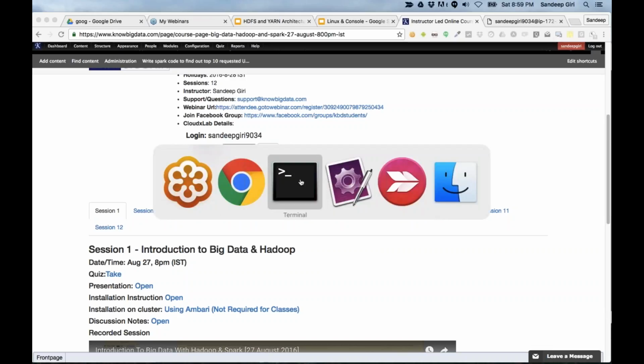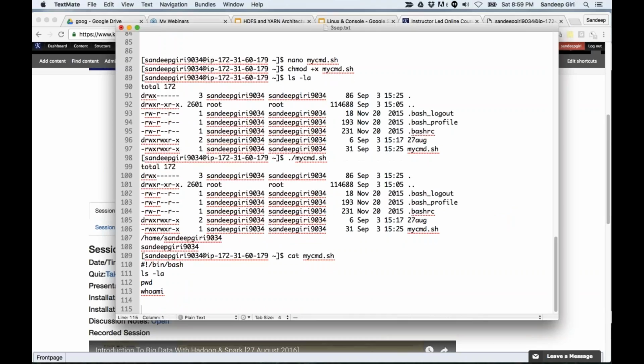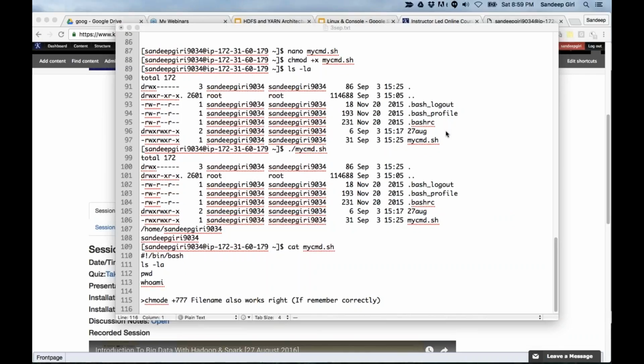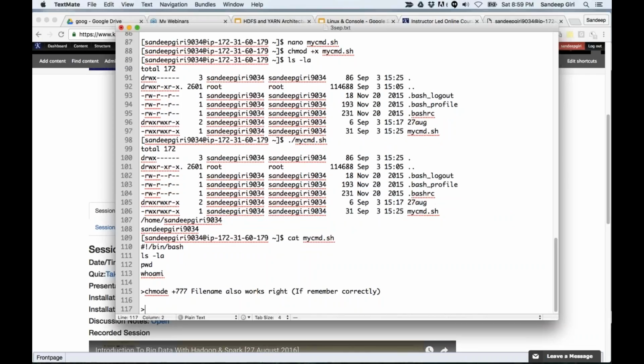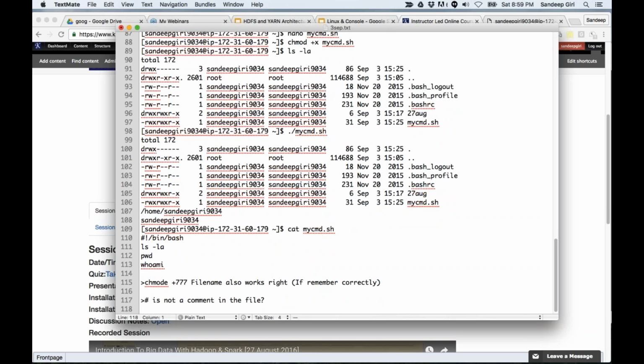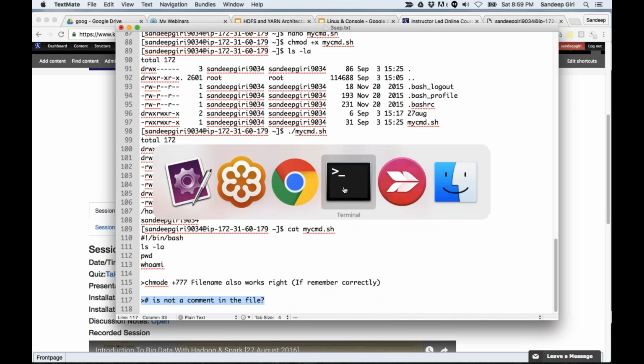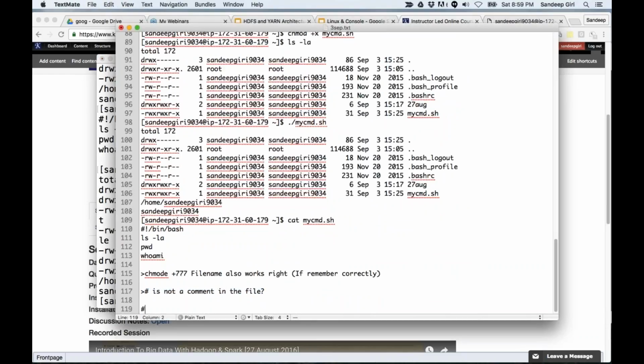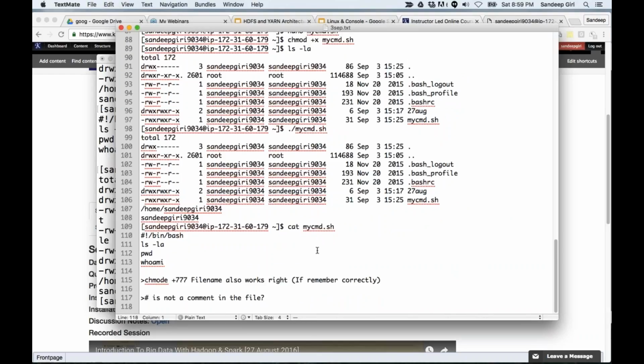Mrityunjay's question is okay. There are quite a few good questions. Dhiren's question is, is hash not a comment except for the first line? In the first line you have to tell the Unix shell that this is the program with which you should be executing this file.